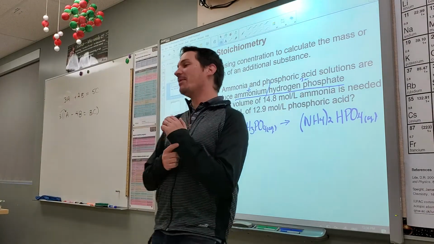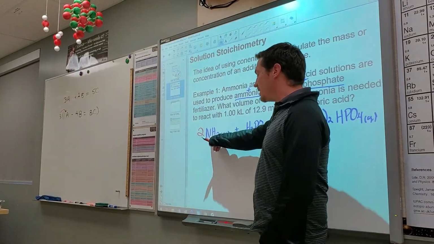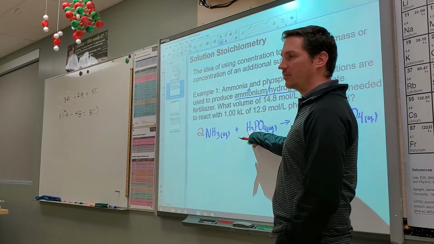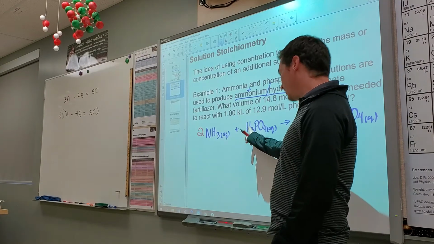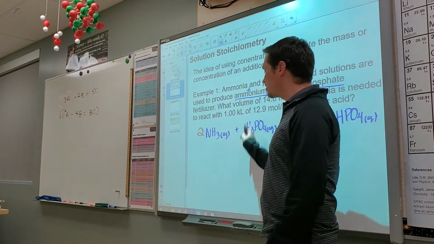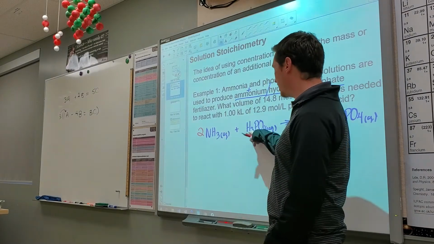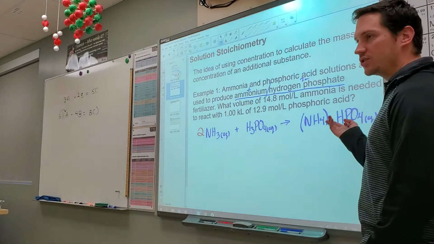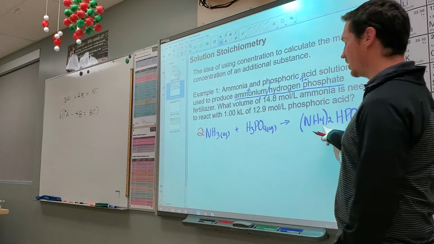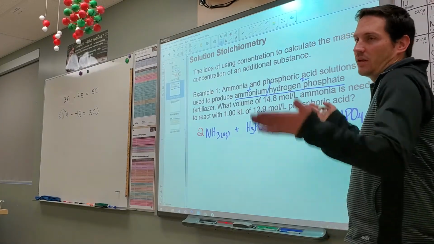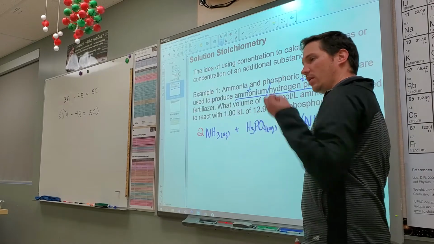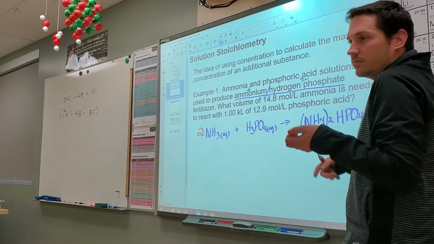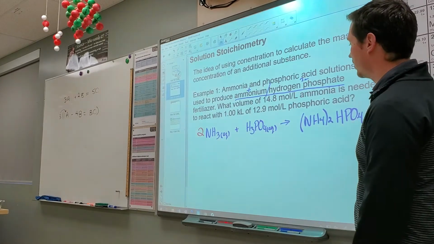Basically what's happening is that each of these ammonias is stealing a hydrogen away from the phosphoric acid. So if they each steal 1, 2 hydrogens leave, how many hydrogens do we have left? 1, HPO4. And where did those 2 hydrogens go? Well, they both went on to ammonias, turned into ammoniums. One ammonia stole a hydrogen, turned into ammonium. A second ammonia stole one, turned into ammonium. So you have ammonium hydrogen phosphate.